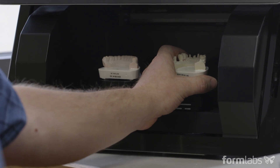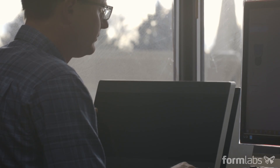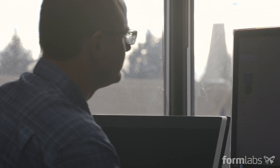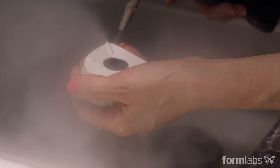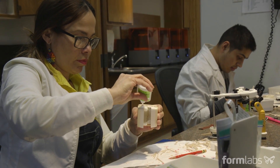We will have different materials and different printers for different applications. We can be designing the case within an hour of when it was scanned and have the final restorations already being manufactured parallel to the models being manufactured. I think the next frontier for us is our model department, retraining the people to do this digitally and working with the Form 2 printer to print removable die models and do all of our model work that way too.